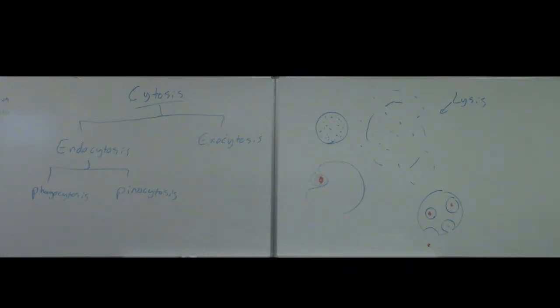Like, what's the point of even having it if it's not inside the cell? The vesicle is always going to be inside the cell. Yeah, but it's like outside the membrane, right? Because it's like on the outside of the membrane, the part that likes water, right? It's a phospholipid bilayer, right? Because it's like in a bubble, right? Yes. So what is it doing to the cell? How does it help the cell?